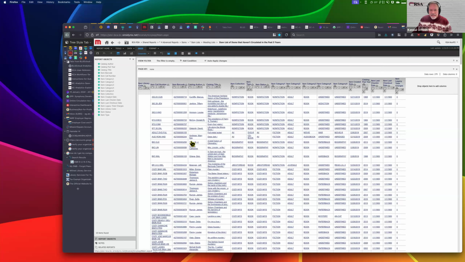Does the weeding report circulation data include interlibrary loan? Yes. How this works is the item last check-in and last check-out date is anywhere in the system that this thing would have checked out, whether it's your library or some other library, that all counts. And because of the way the system works, the system doesn't really care at the item level who checked it out. So it makes it harder to create a weeding list of items that have not circulated at your library, but maybe went out to fill a hold.